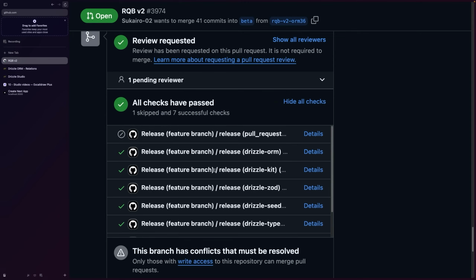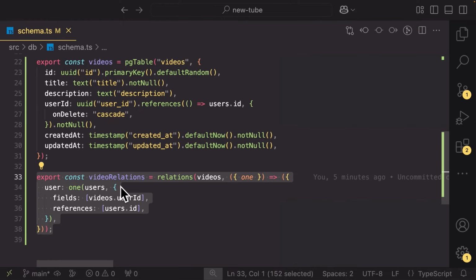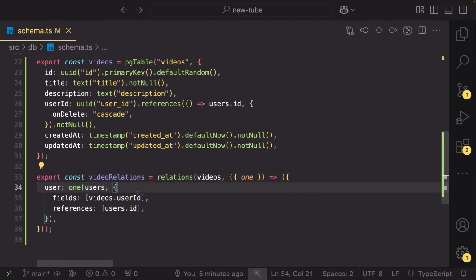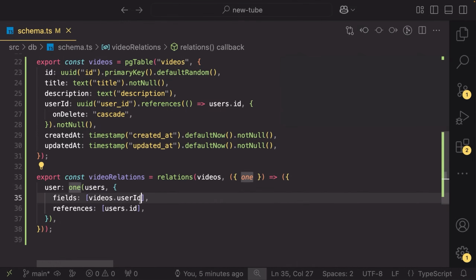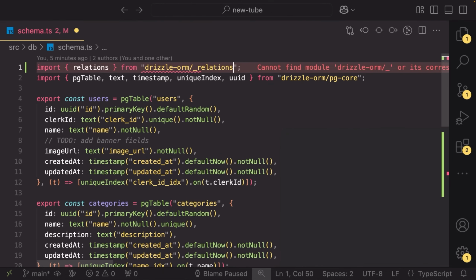But at the time I'm making this tutorial, there are still some things that they have to complete. So in our case, we are going to write this just so we learn how to write them. But if you encounter any issues with this, if you notice, hey, this is throwing me errors, this doesn't exist, remember, you are not going to need them for this tutorial. So I'm purely doing this in order to teach you how to write these types of relations which work on application level in Drizzle. And I think that you will be able to import this from /relations in the future, I think. But for now, if everything works, if there are no errors, no need to change anything at all.